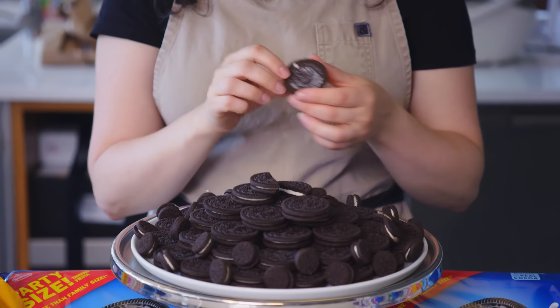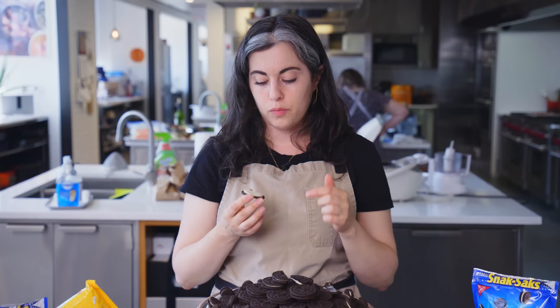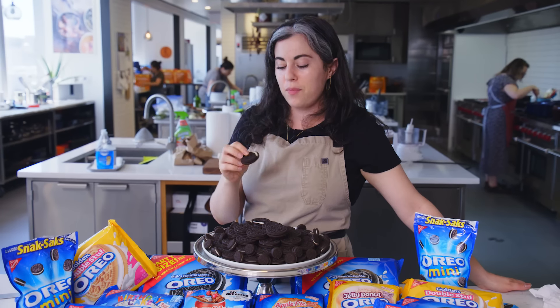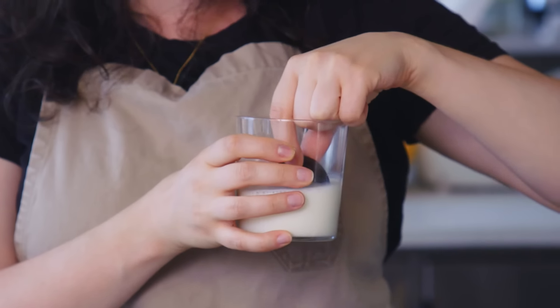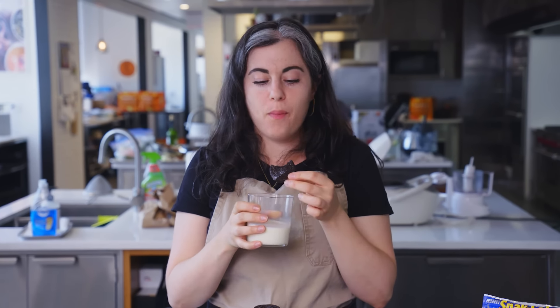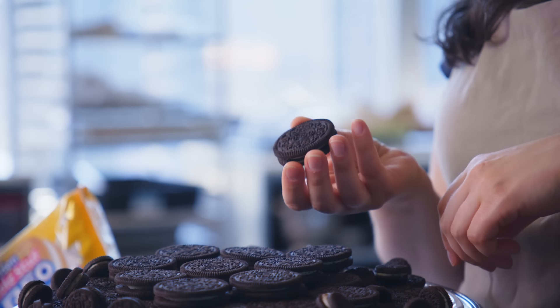The cookie has a great snap to it. It's very, very dry. The filling is pretty firm at room temperature, which is also an indication that there's no butter in it. It's truly one of the most perfect snack foods ever invented. If I want this to really take me back to childhood, I need milk. I like to dunk the Oreo in and leave it there for a little while to soften. So good. Any Oreo that doesn't have the chocolate cookie is in trouble because I think it's the bitterness of the cocoa that helps to balance out everything.